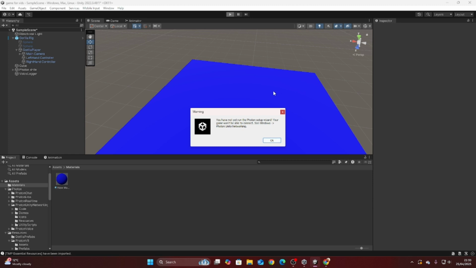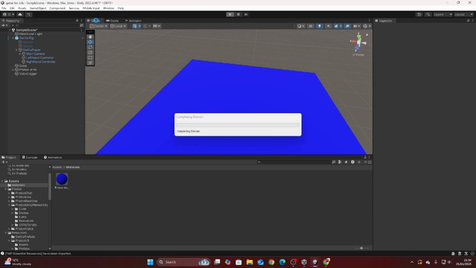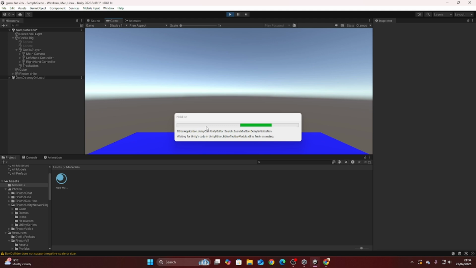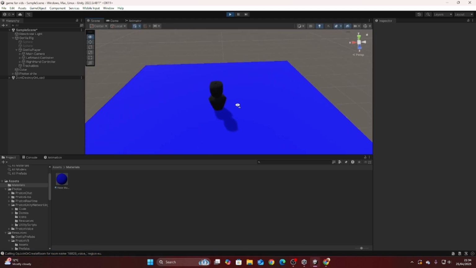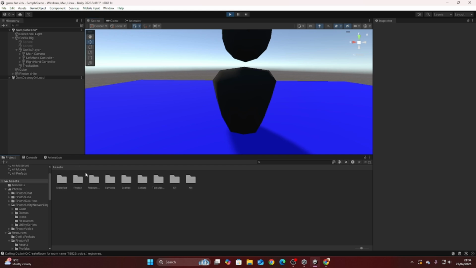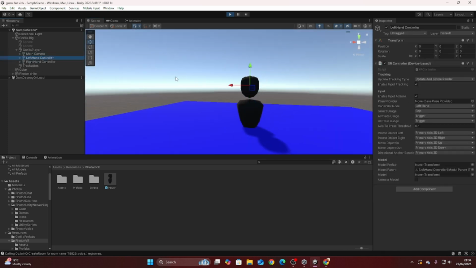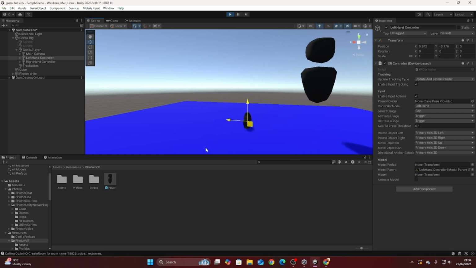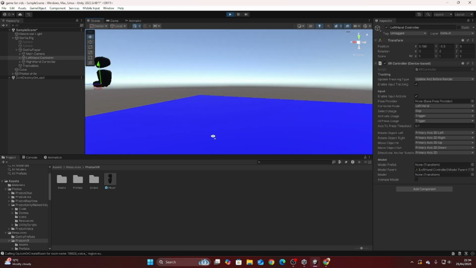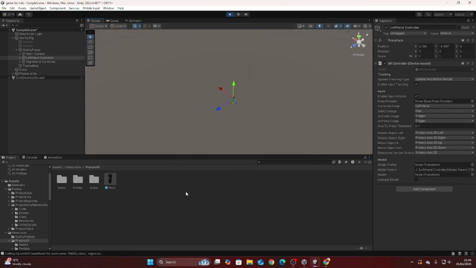But yeah, don't worry about this Photon setup wizard. It will be able to connect. It's just a weird thing. Yeah. So you know you've done it right when you see this. You'll see a little black figure from the player here, and this is now your player model. And when you move your hand, it should move with it. And yeah, so that is a multiplayer game finished.